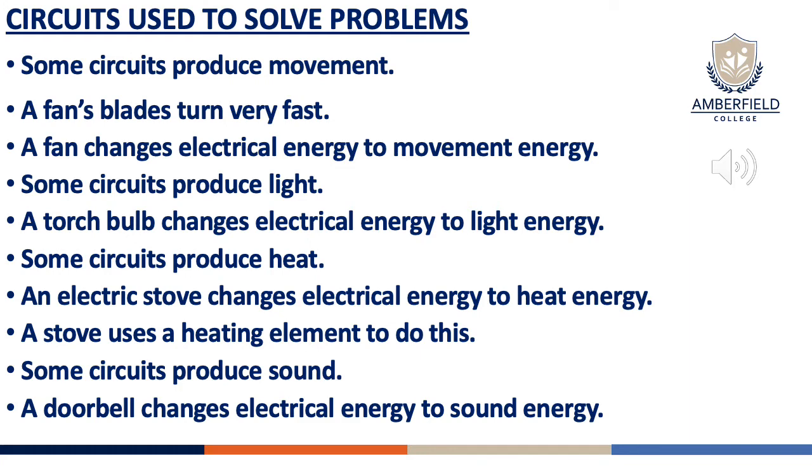Some circuits produce heat. I think we should take a moment and wonder what produces heat energy for us. Now, an electrical stove, a good example, changes electrical energy into heat energy. And a stove uses a heating element to do this. Some circuits produce sound. If we think of a doorbell, it changes electrical energy into sound energy.